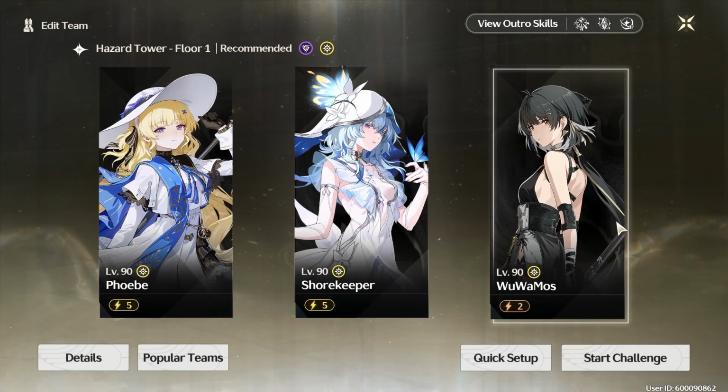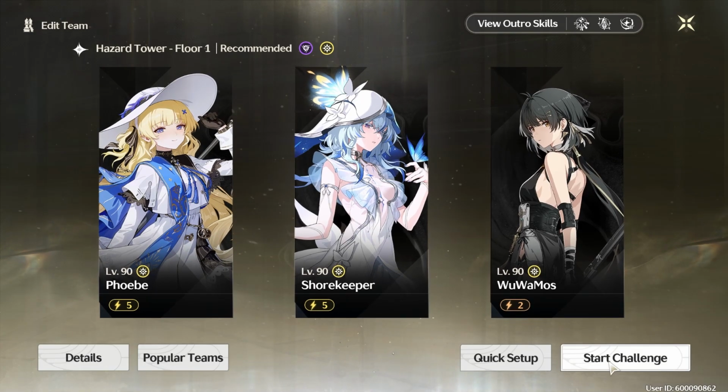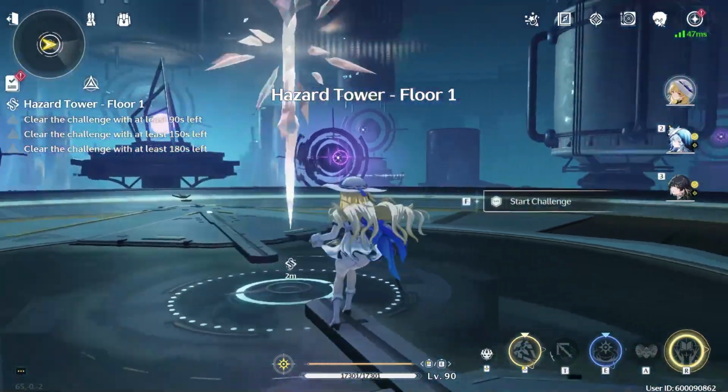She's stuck with Spectral Rover. She's literally unplayable without Spectral Rover at the moment. Otherwise, you can't apply Spectral Frazzle on the enemy if you're not playing with Spectral Rover. So I will show you a quick clear of this 12-1 floor at the moment, this middle tower floor 1.